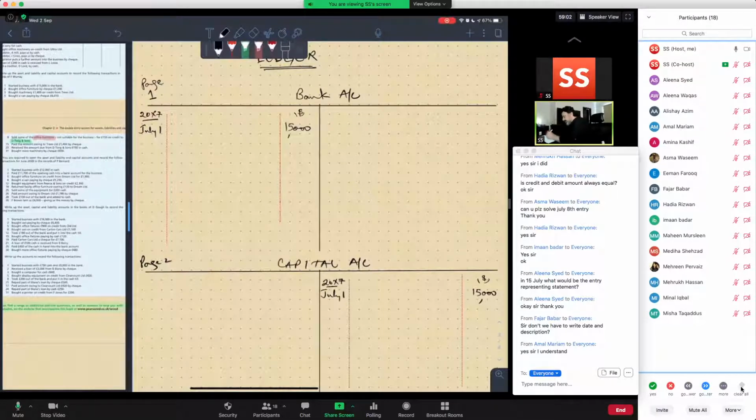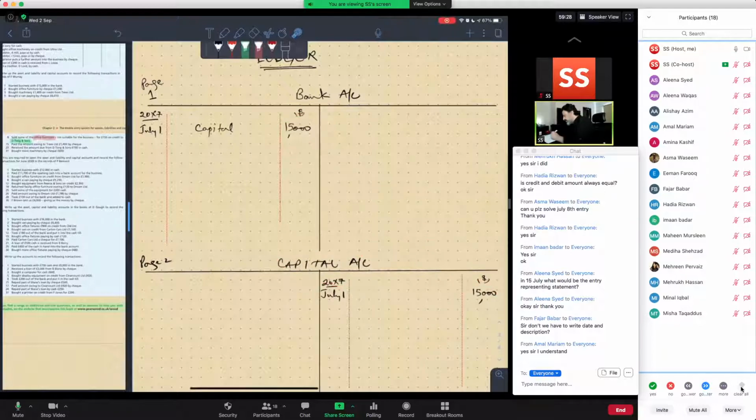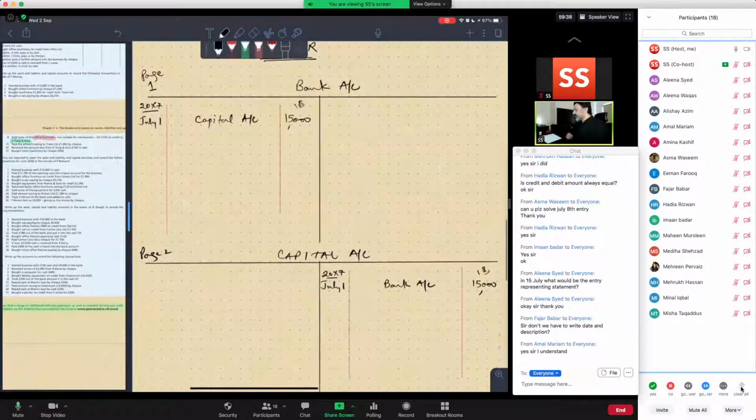So since in the bank account you had a debit entry, then obviously some other account must have been credited. So we give the reference of the other account which was involved here. So we put the other account which was involved in this particular entry, capital. And similarly, in the capital account, since we have a credit side entry and we know that the debit was earlier posted in the bank account, then we will use this cross-reference of bank account. Capital account and bank account, right? So that's how one transaction is recorded in the ledger.